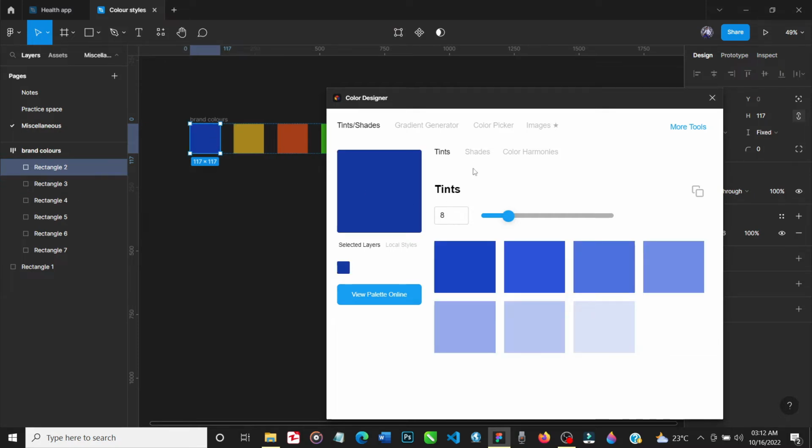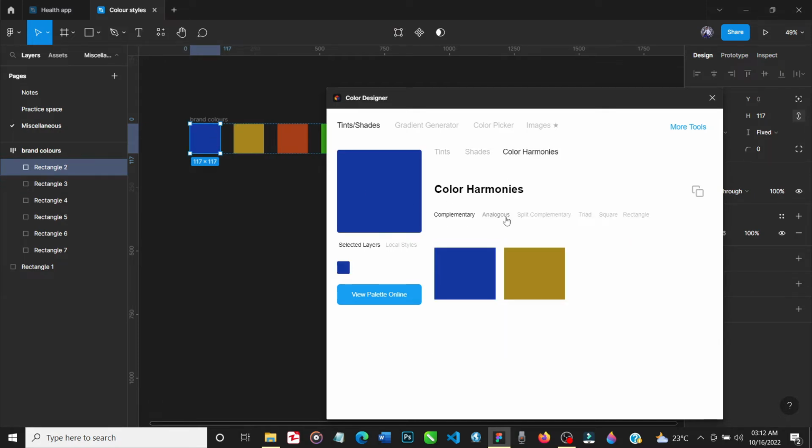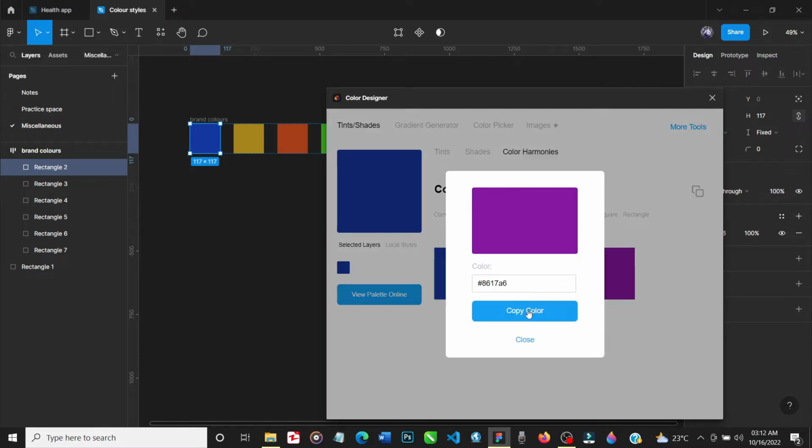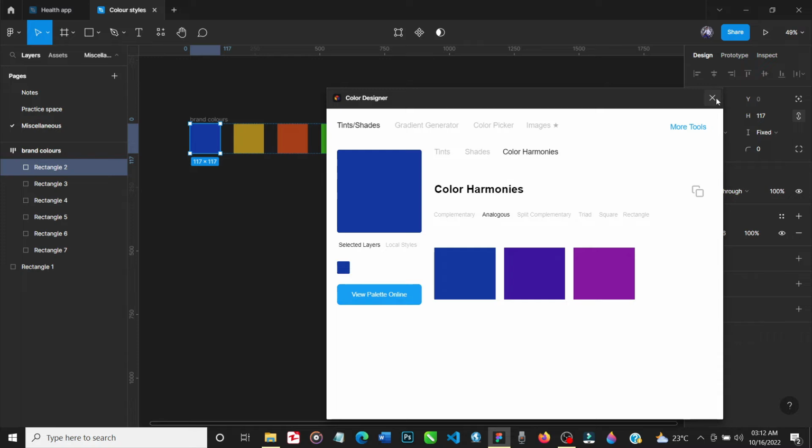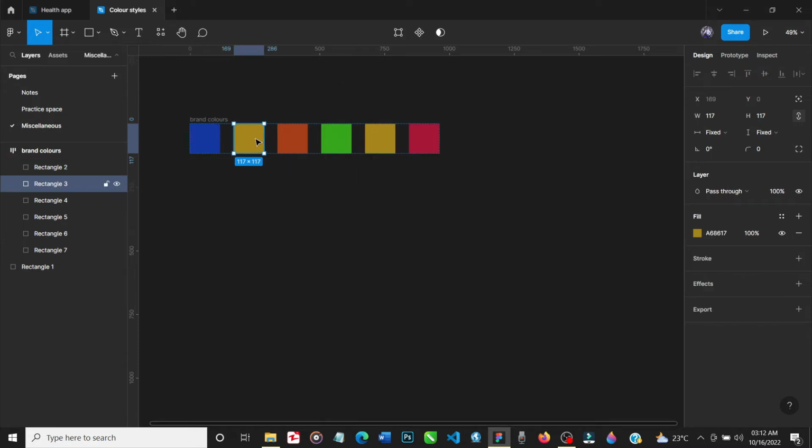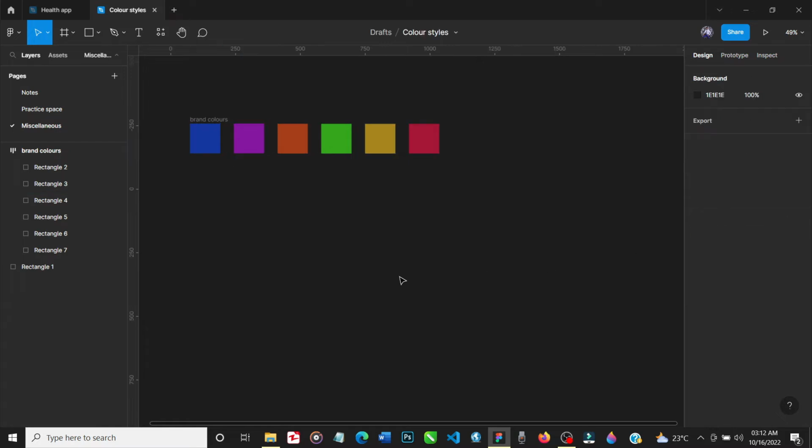Sorry about that, supposed to click on that. All right, color harmonies, analogous. So let's use this one instead. So let's click on the plus, copy the color. Let's use this as our secondary color. Paste. All right, so now they're different.